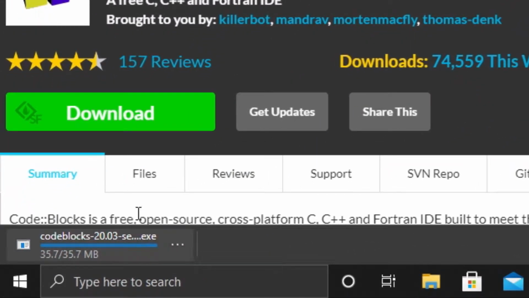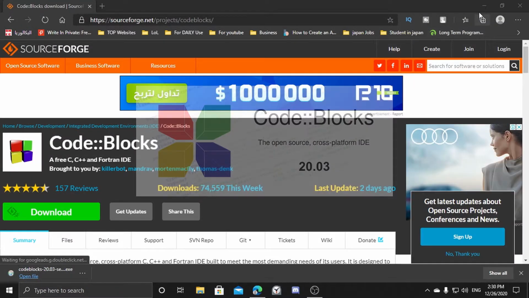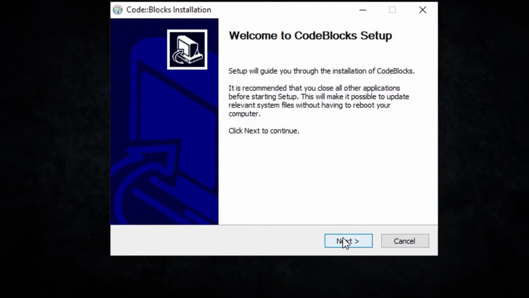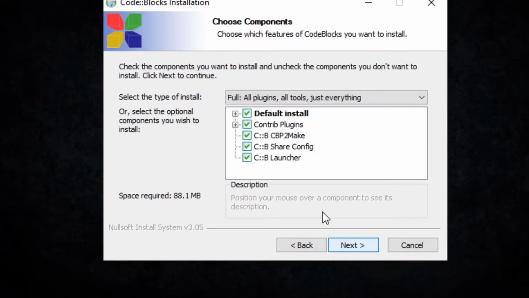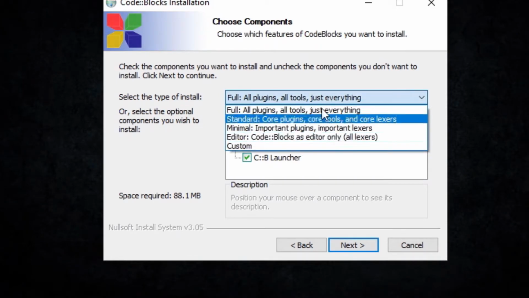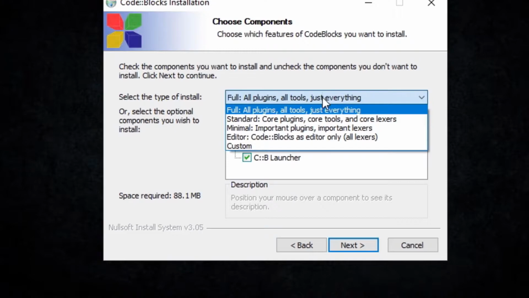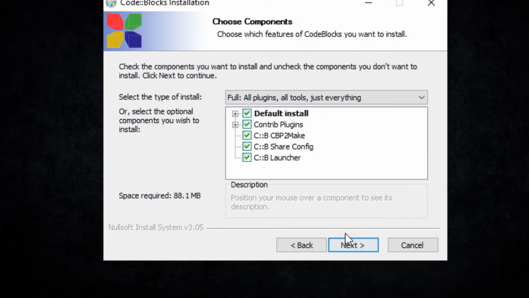So you click on it, open file, and you click yes when the permission screen pops up, and you click next, I agree, and then you take what you want, all the plugins, all the tools, or you can take some of what you need only, but we're gonna take everything for now.